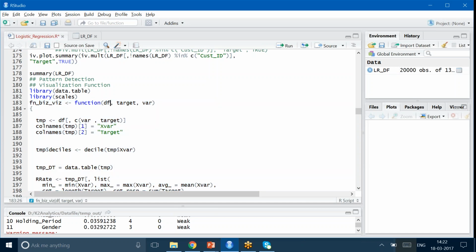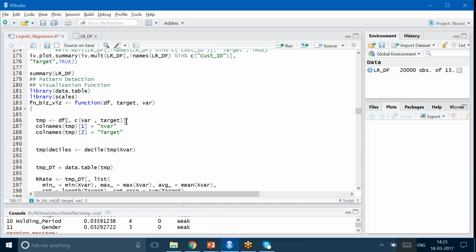So I'm writing a function here which takes a data frame as an input, and a column name which says which column in that data frame is the target, and I want to evaluate which variable against that target. From that entire data frame all variables are not of importance, only the target and the variable are of importance.